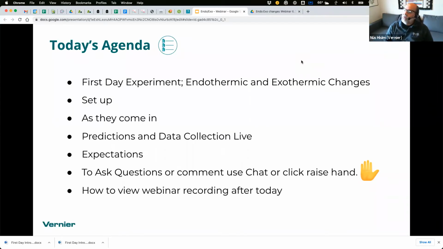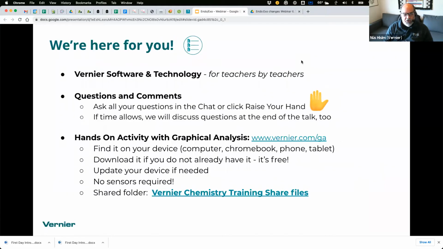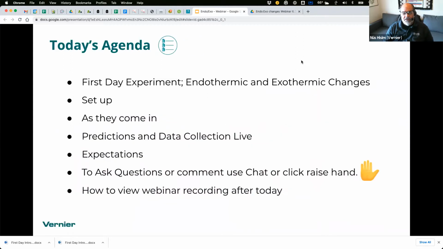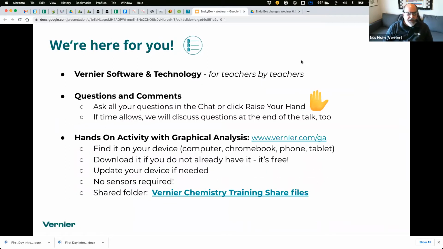I taught 34 years. The biggest class was 38 in my room, and you saw a picture of my room. That's a bit of it right there. I had 6 of those peninsulas, 12 lab stations, but once you gather 38 to 40 kids around those, it gets a little bit on the crowded side.